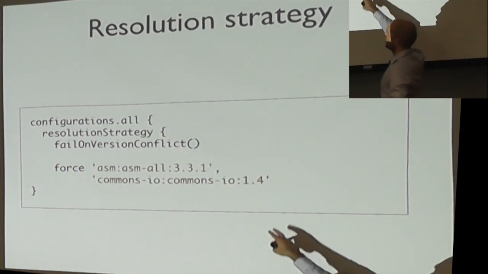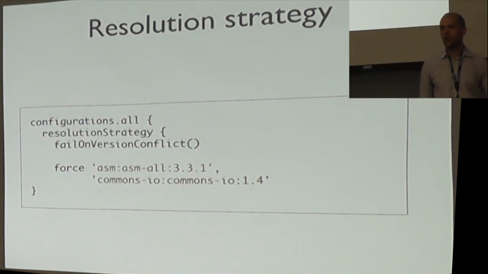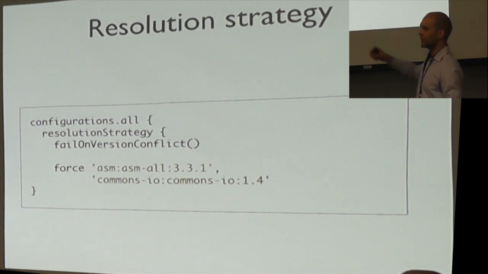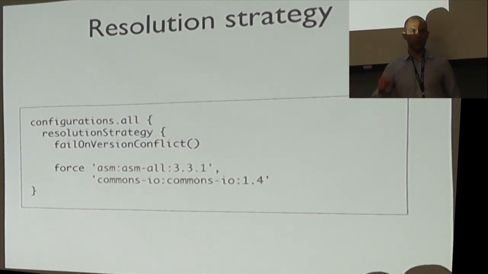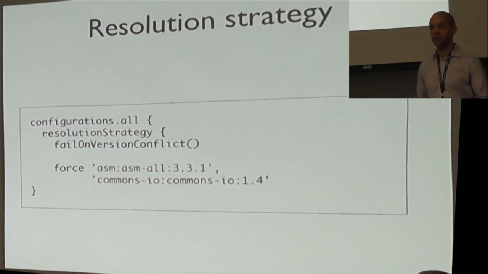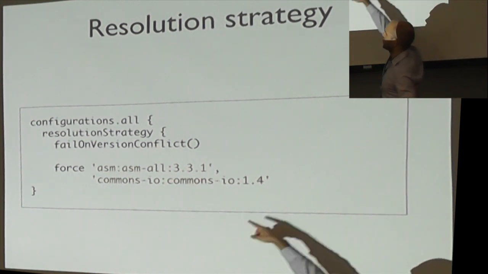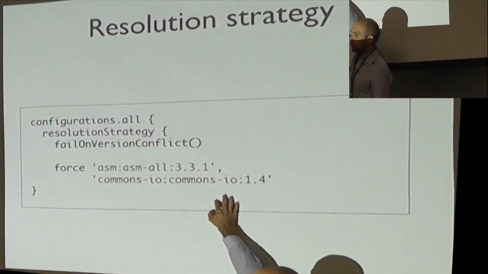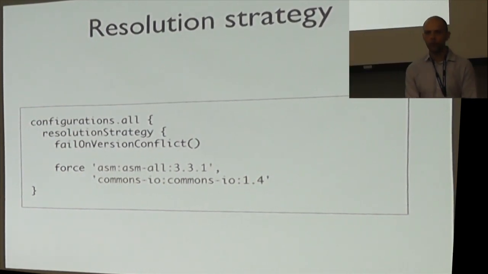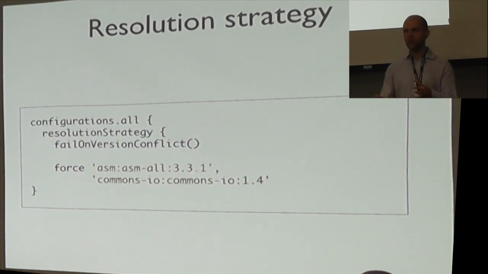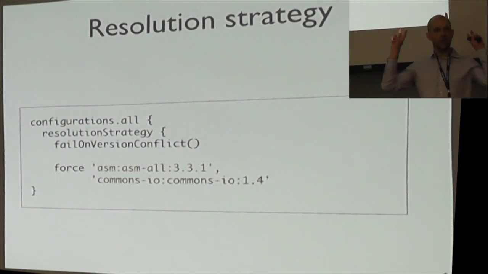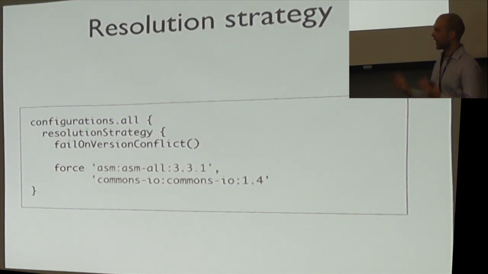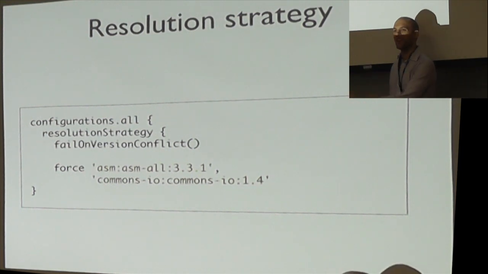So by default, you get the newest, but you can also specify fail on version conflict. To be honest, I almost feel that I would like this to be the default, because it would ensure that you will error out if you ever have two versions of the same library collected in a single configuration, say the compilation configuration. It forces you to sort out, either specify precisely which version you want across the whole build, or that you specify proper exclusions, or any of these things. But it ensures that whenever something changes with a dependency, you will know straight away. The automatic dependency resolution is the clever solution. I'm starting to get annoyed with clever solutions because they invariably make my life harder later when things go wrong. So this is one option that you can take.